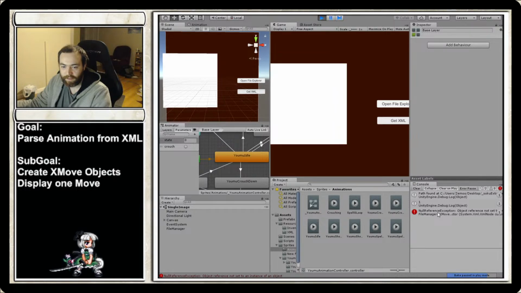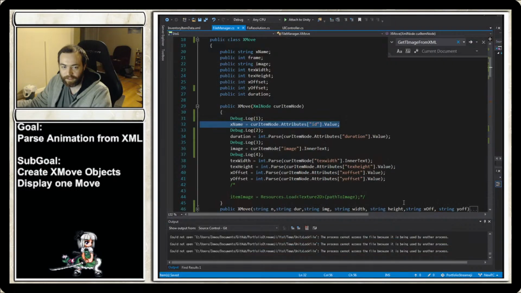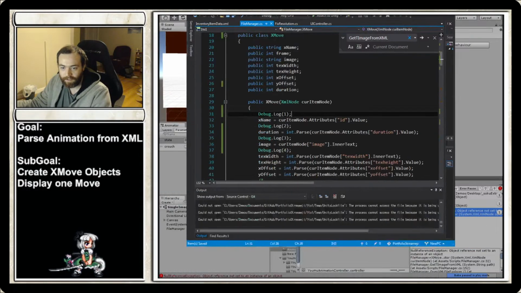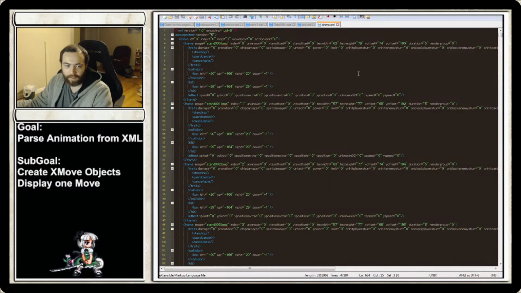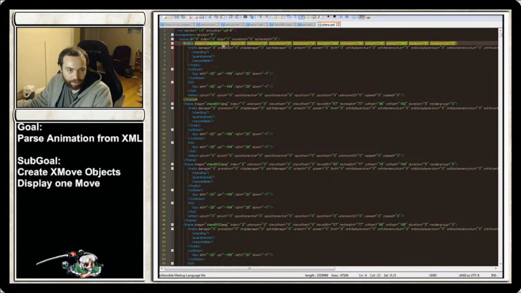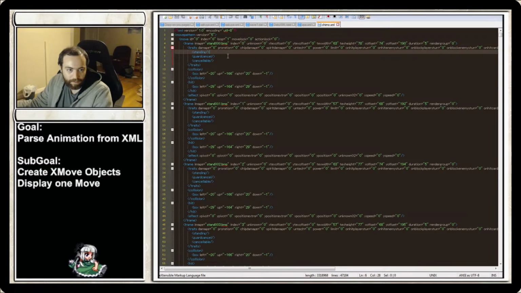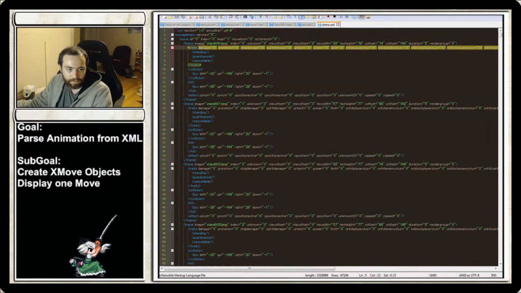Yeah, object reference not set to an instance of an object, and it's hitting only once. So cur item node dot attributes id dot value. I want it to go here and ask, what is your id value? 0.